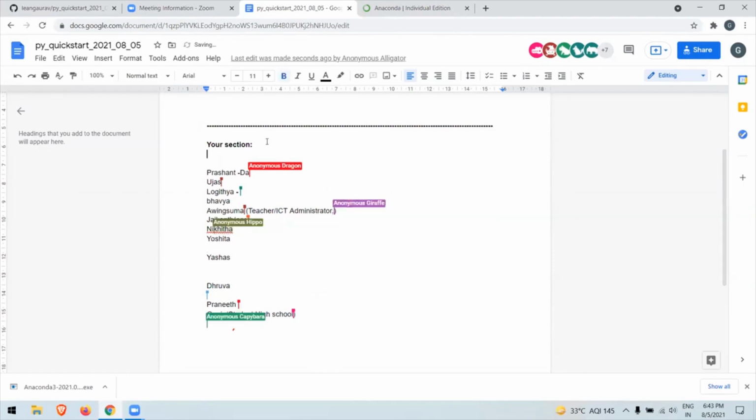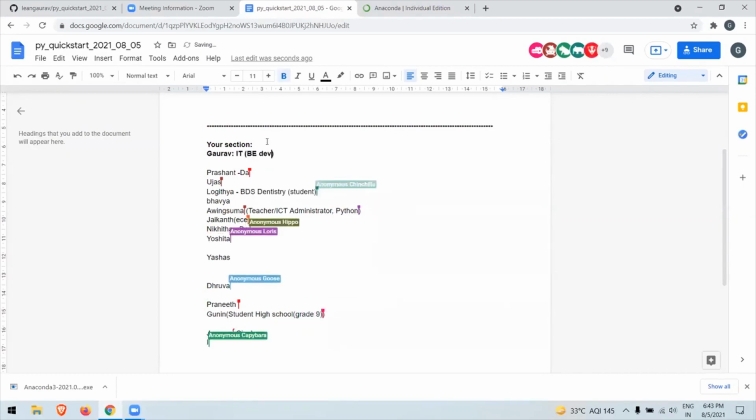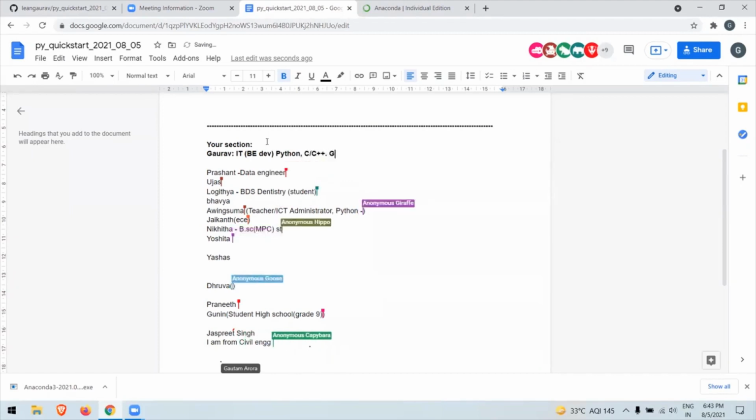For example, I'll say Cora, and I'm into the IT industry, and I'm a backend developer, and I know a couple of languages. We'll start with Python and C++, Go, Java, JavaScript, etc. Cool. Like that, you can type it, and yes for I know programming.